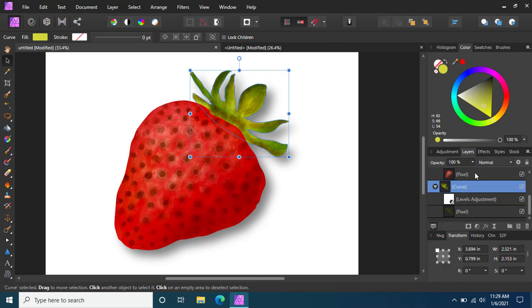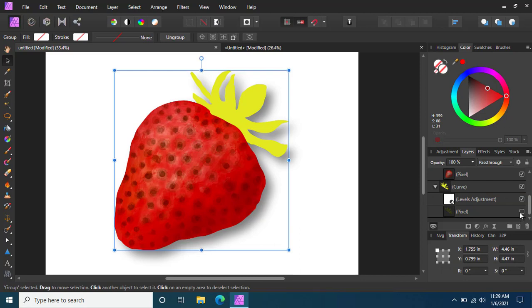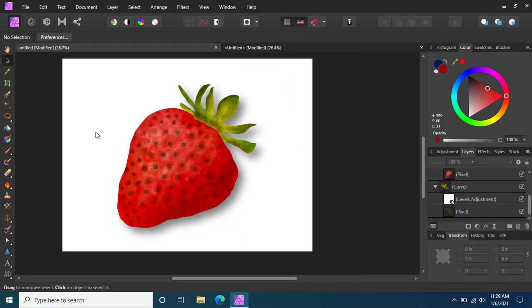Similarly for the upper stem of the strawberry, you can see there's a levels filter. And if I turn it on, it starts to pop off and enhance the colors a bit. And you can see the same principle I've applied here as well. There's a pixel layer of watercolor brushes, and that simply makes it look like a watercolor painting. You can incorporate this technique on other objects which you see in your everyday life and try to make some paintings out of them.